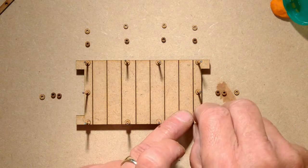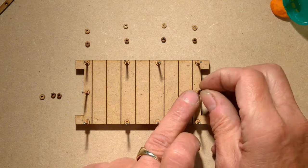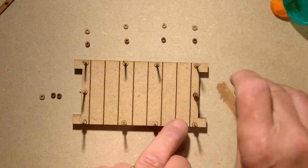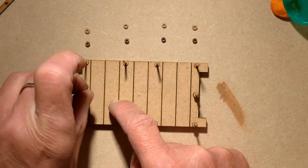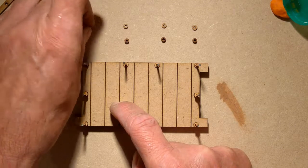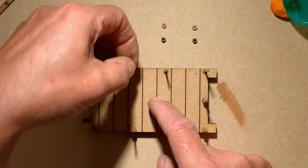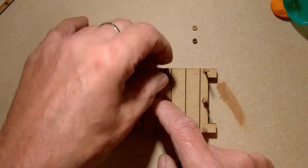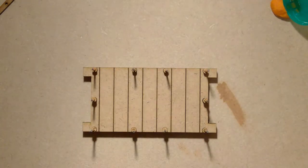So what we're building up is, if you look from the side, it's like a cotton reel. Then on the end here it's 2, and then another 2. That gives us our 4, and then 1 on top. Again at the end, it's a 2, a 2, and a 1. Right, so now it's time we can actually fit the first set of bars.